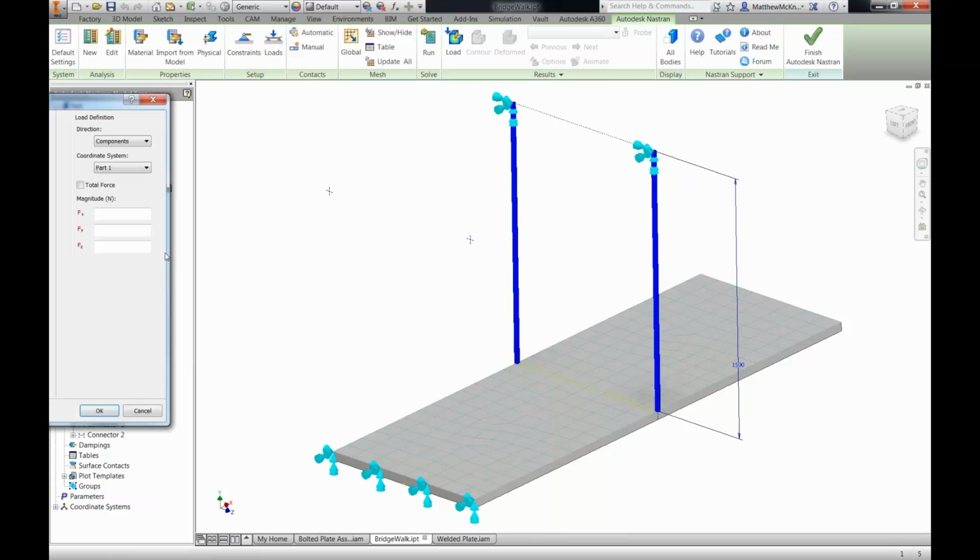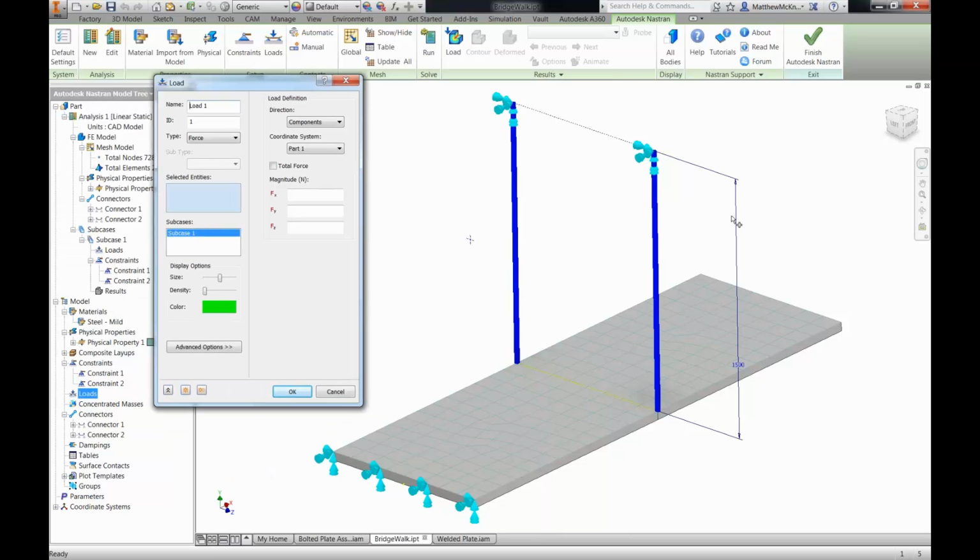Let's add a new load. And we want to define someone standing at the end of this walkway where it's overhanging. So I'm going to choose that front edge there, and let's define the load. So it's Y direction, and we'll assume that they're 100 kilos heavy. So we'll do 1,000 newtons and go OK.